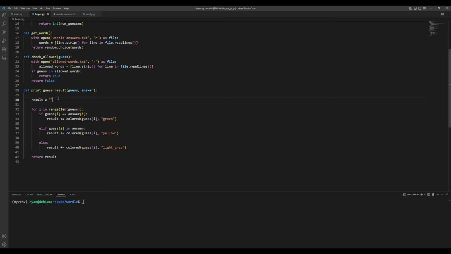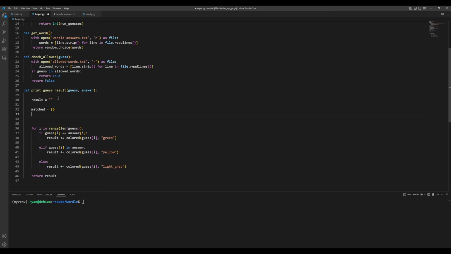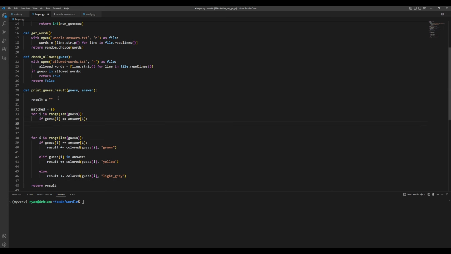So below result, we'll make a dictionary called matched, and set it to be empty, and then we will loop through each letter in the guess, range length guess, and then we'll check if the letter in guess is equal to the letter in the answer. And if that is true, we will check if it exists in the dictionary.